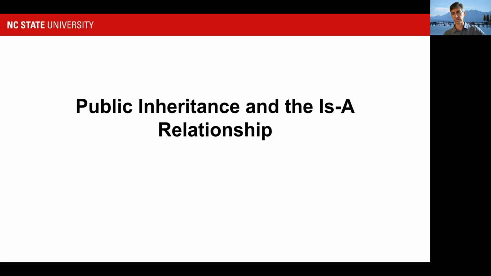Okay, now up till now we've been talking about inheritance and we've been kind of ignoring one of the keywords that shows up very prominently in inheritance, and that's the public keyword. So let's talk a little bit more about that. Public inheritance. What does that mean? What we're going to find is that it describes a relationship that we tend to call the is-a relationship.